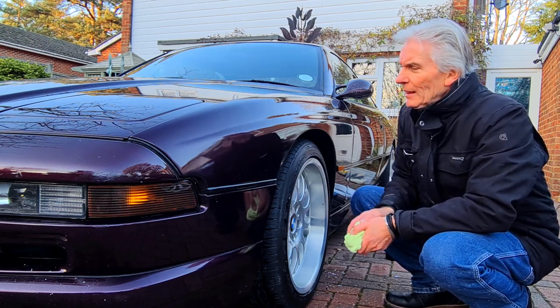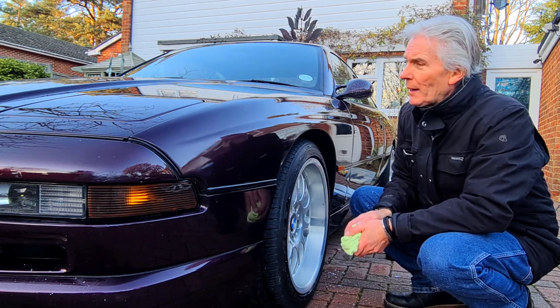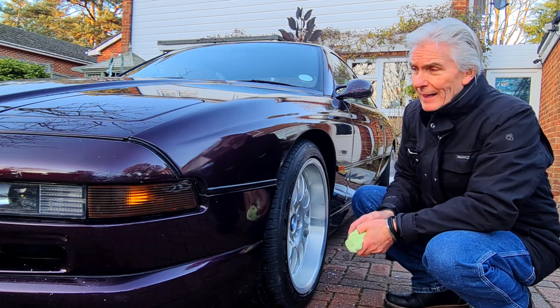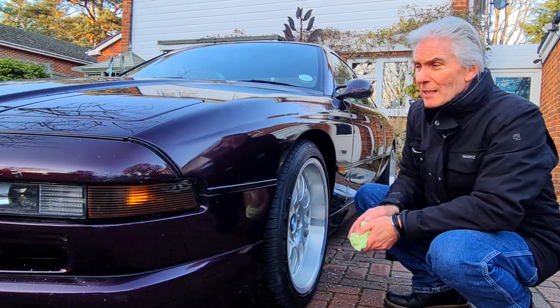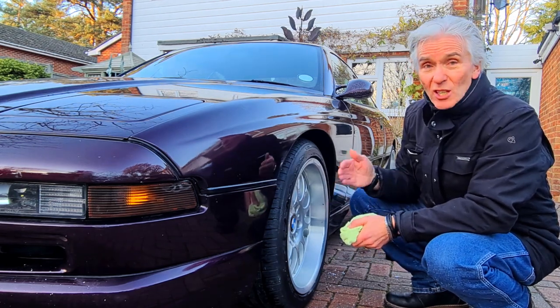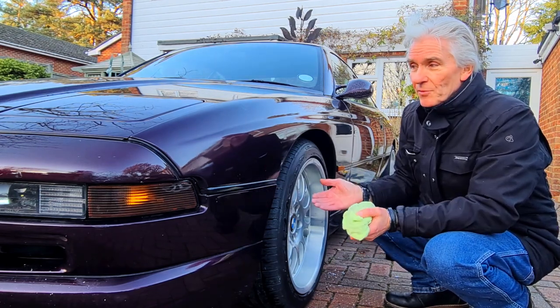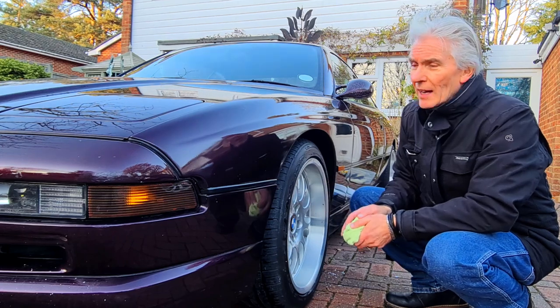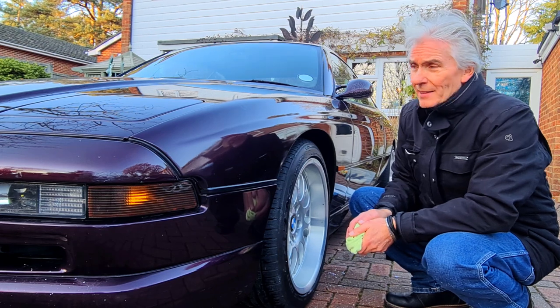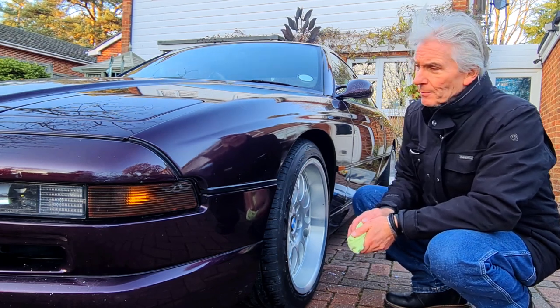Okay, third attempt. Flatten it all again with paper. And then the big mistake there was using the same 2K clear coat that I'd been using four days previously, and it had already started to harden, and so it just wouldn't flatten. And that's where I got to at the end of the last part of the video, was that it wasn't flat. I was completely fed up with it.